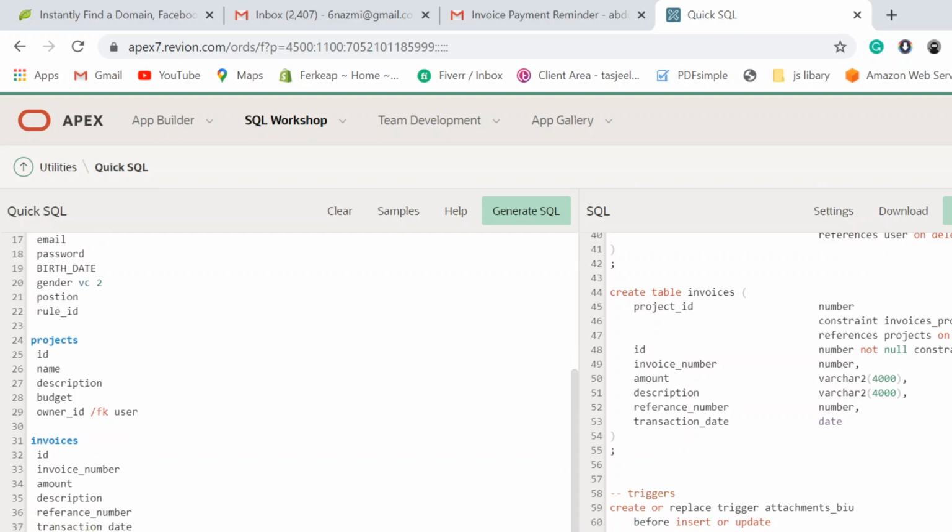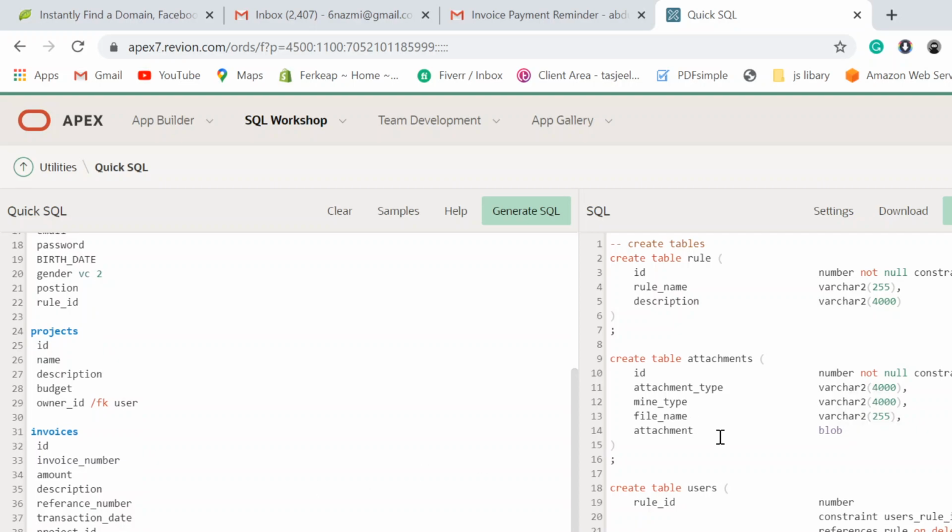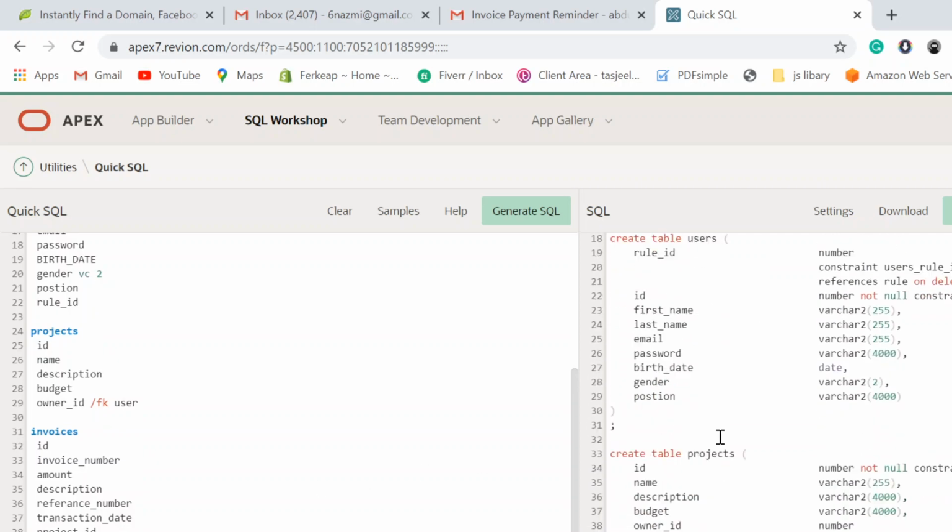We'll use the project ID. We will also use attachment ID, and it's without S. And also we will put user ID, like who paid this, or by whom this invoice was paid.